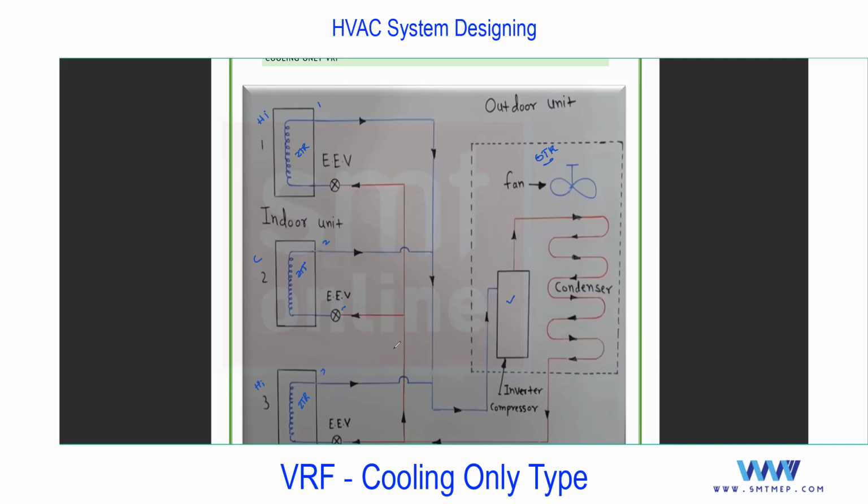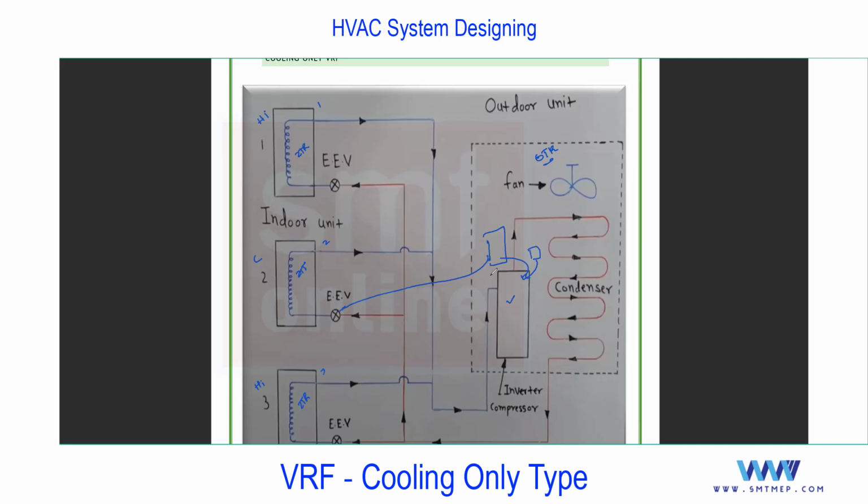Because we have multiple indoors now, we cannot place this expansion in the outdoor unit. This is one point. And the expansion is of automatic type. So you see the electronic expansion valve, and this electronic expansion valve has a communication cable to this outdoor control microprocessor control unit. And this microprocessor control unit has a link with the VFD, and this is linked with the compressor. So it's a complete control system. It's not just a simple one.